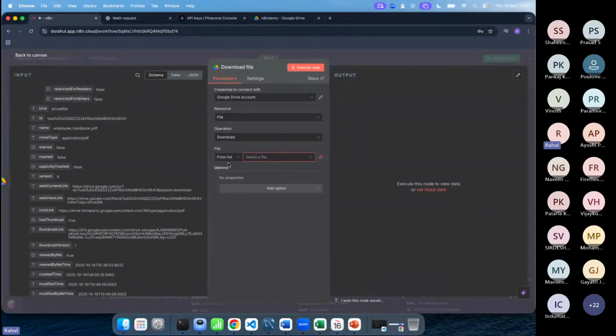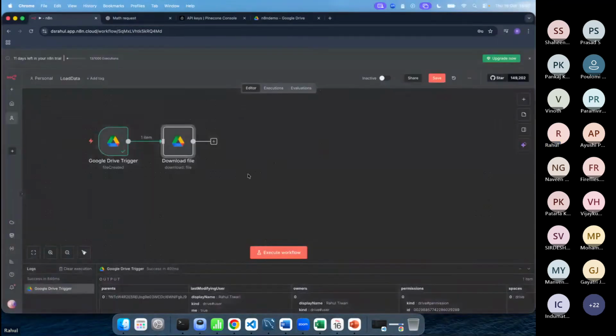Which file are you looking for? I want it from the ID, and I will drag this ID of the file. This is the ID of the file, right? I'll drag this here. That's it, right? So here is the ID which I dragged. I want to search my file through ID. Every file has its own ID. In this folder, we only have one file, so one ID is there. So it is coming in, right? So that is my second node. That is also done. So I downloaded the file.